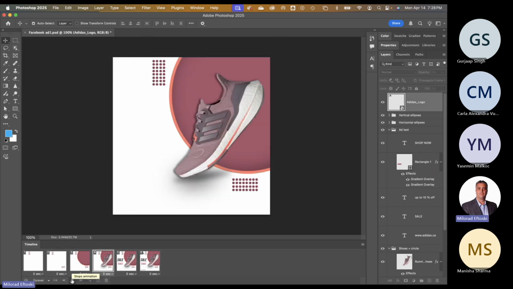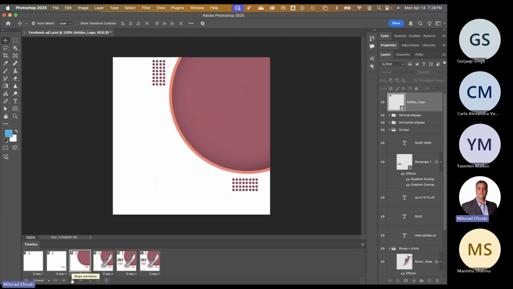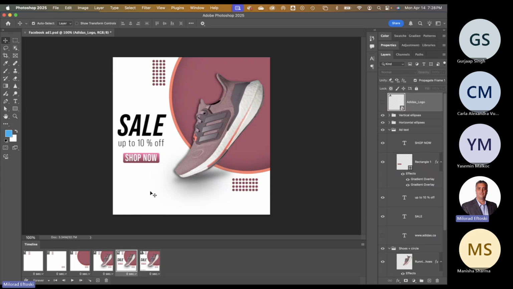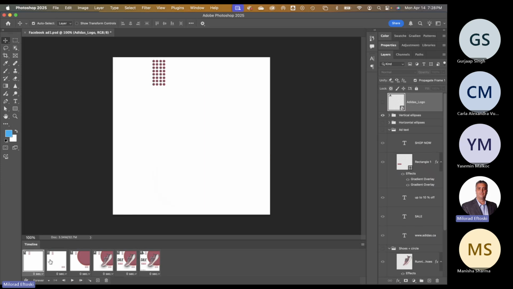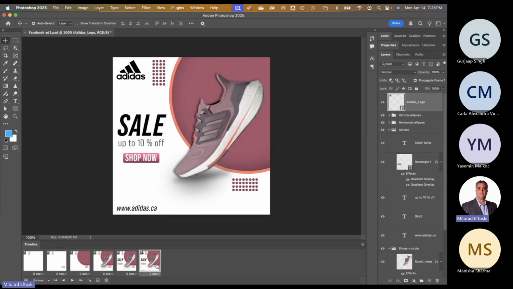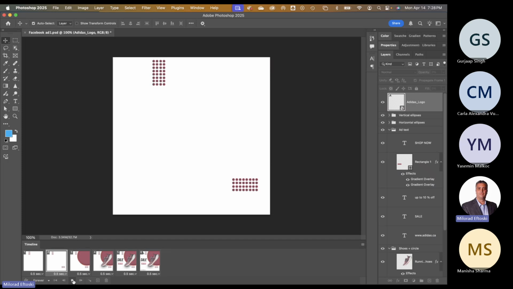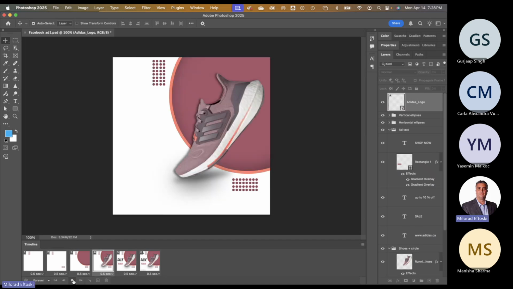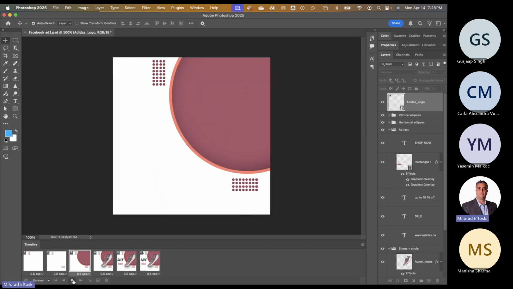Okay, so it's pretty fast right now, but you can see pretty much where I'm going with this. So what we're going to do now is slow it down a bit. Right now it's set to 0 seconds, but if I hold shift and select all these frames, I can slow it down by half a second. 0.5 means half a second. I can do it individually or one by one. So half a second will give me this result. Half a second, right? A little better, I think.